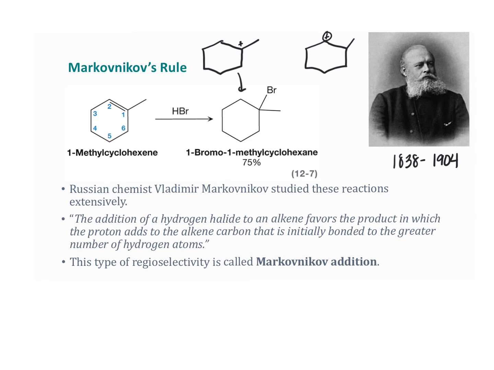That's how Sarah Pierce would have written the rule, because everybody loves a good party, but not how Russian chemists wrote the rule in the mid-1800s. So we now know that Markovnikov's generalization is just the outcome of the reaction favoring the more stable carbocation intermediate. However, his generalization has come to be known as Markovnikov's rule. And I will refer to this rule a lot, all scientists do. And the type of regioselectivity it describes is called the Markovnikov addition. And so this is a common addition that you'll see.